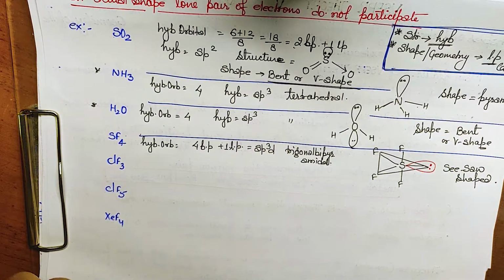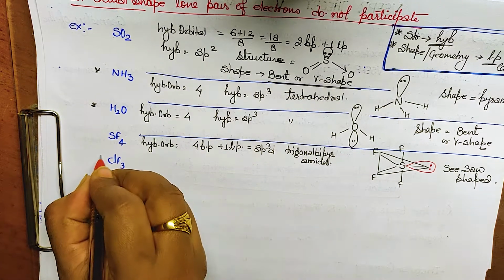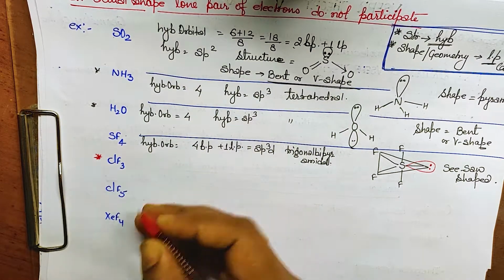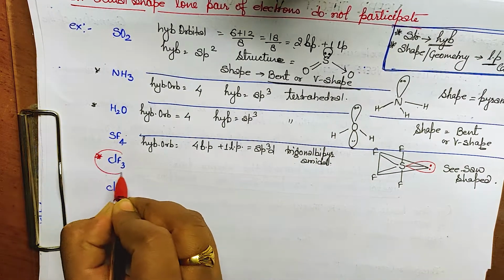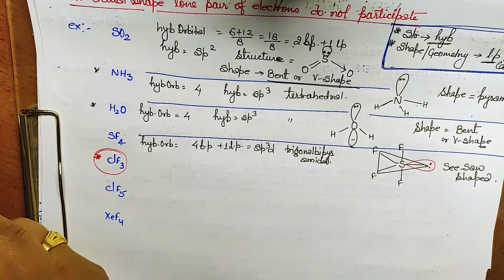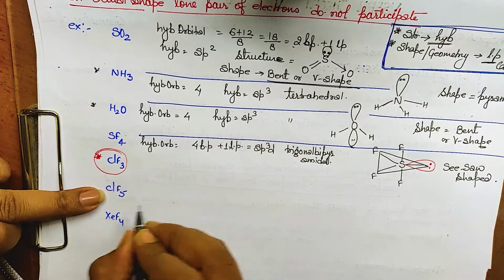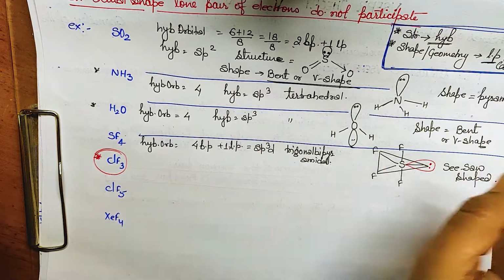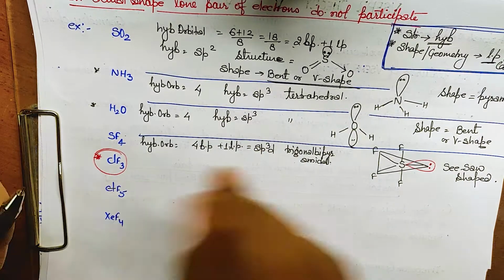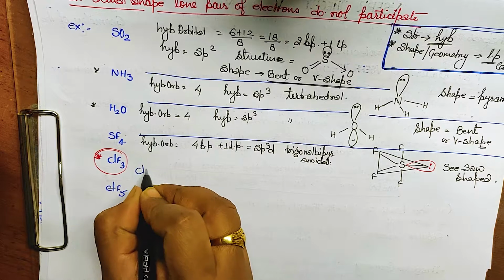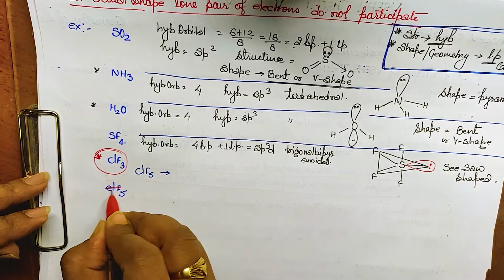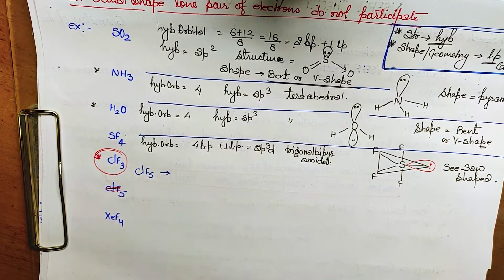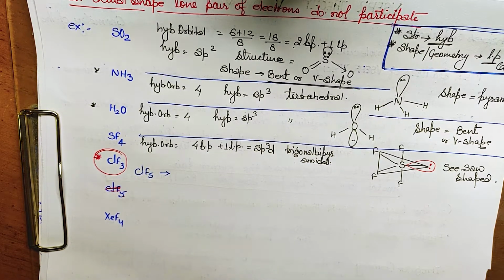Now ClF3, it is important. So we will do ClF3 later on, because here the space will be congested. It is a special one, you have to learn this, okay? We'll do it later on. Let me explain the ClF5. If I'm doing the ClF5, I will cut it from here and let me write over here ClF5. Yes. So check this. The total valence electron of chlorine is 7, and here 7 times 5 is 35. 35 plus 7, 42.